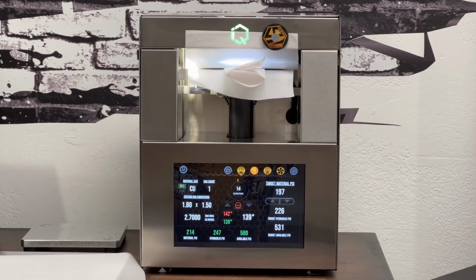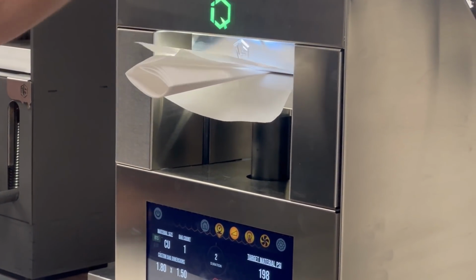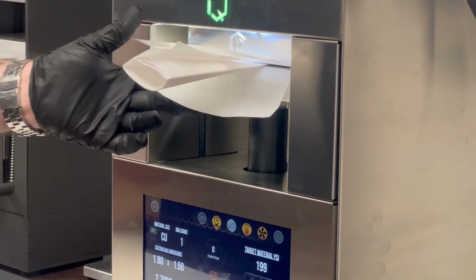So we gave it a third go around on this isolation. The puck was nice. It was just still, you know, needing some more refining. So we did 140 degrees up to 200 material PSI. So we'll see if we got a little cleaner material here.